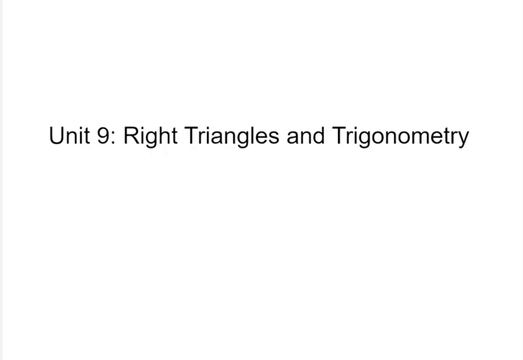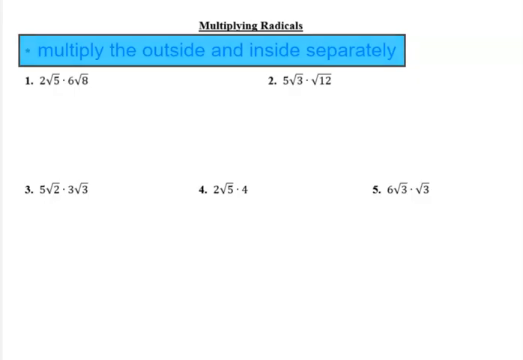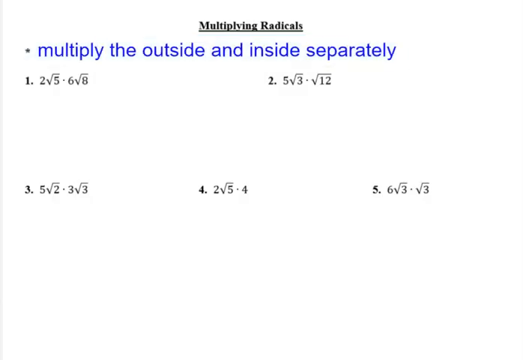The plan for today is we're just going to do a little bit of review about multiplying and dividing with radicals. Something that in theory you probably saw in Algebra 1, but maybe not, or maybe we forgot. If you are asked to multiply things that have radicals, what that means is you are asked to multiply things that have square roots. That means you want to multiply the outside and the inside separately. There will be numbers in front of square roots, and they will multiply together. There will be numbers inside of square roots, and they will multiply together.